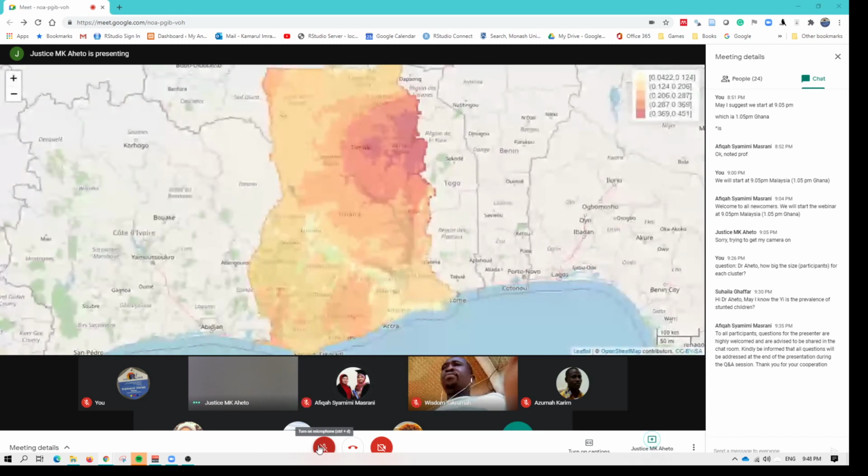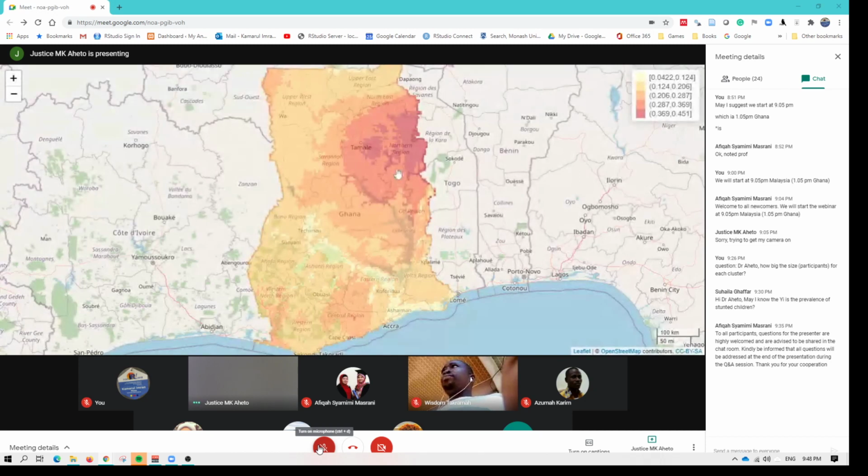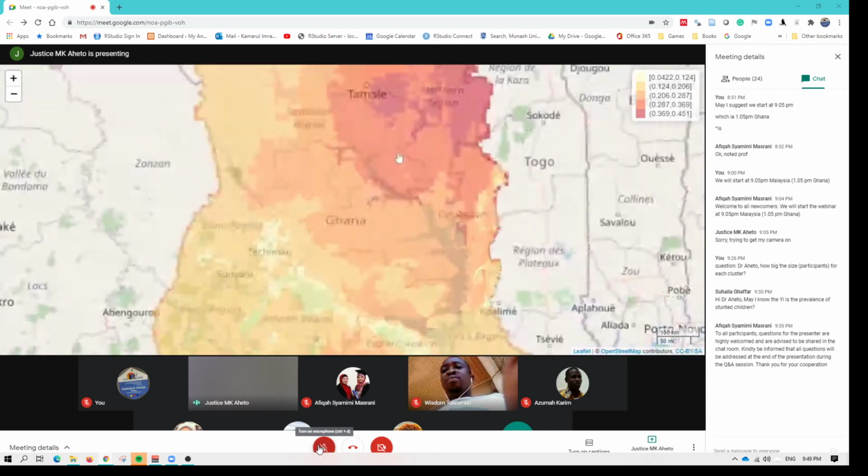Good, thank you. So as you can see, it's the same prediction that we are able to move into the web-based application so that we can easily expand the map to see which communities are more likely to be hot spots for stunting. So these are predictive stunting maps. We're able to put Ghana in context. This is a physical world map where you can locate where Ghana is. And then I can zoom in on specific communities where the risk appears to be high.